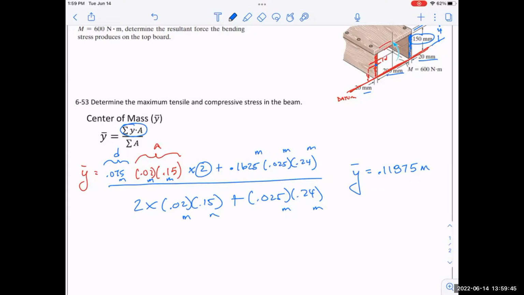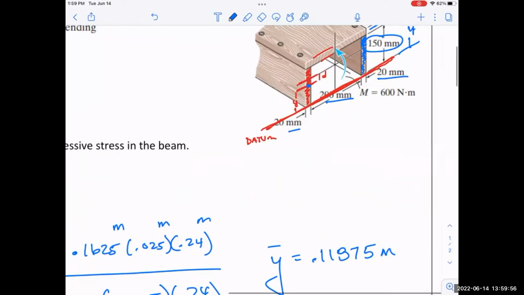So what did that just tell us? It just said, guess what? Your neutral axis is 0.11875 away from that axis you just chose. So that means this distance right here to that neutral axis is 0.11875 meters. So now I know where it is. I know where the neutral axis is now. Would you agree that looks about right, at least based on the way that they drew it? Notice that's really 118.75, and here it was 150, right? So it's a little below that, but it's not 75 because there's all that wood up top.